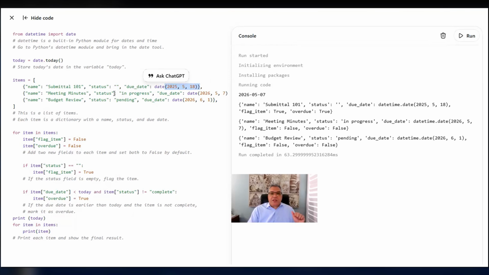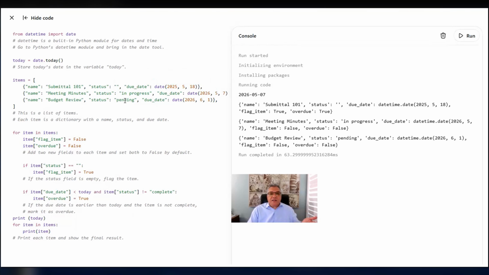And here the second one, the status is here, so it is false because there is already a status. And for overdue, this is today's date, so it is false because the date did not pass yet.